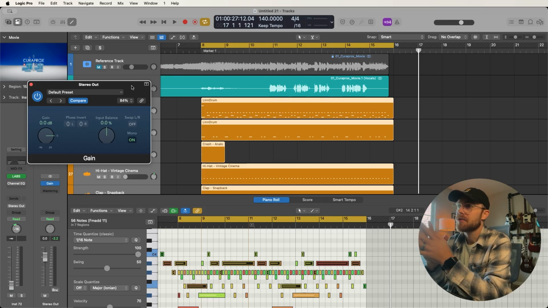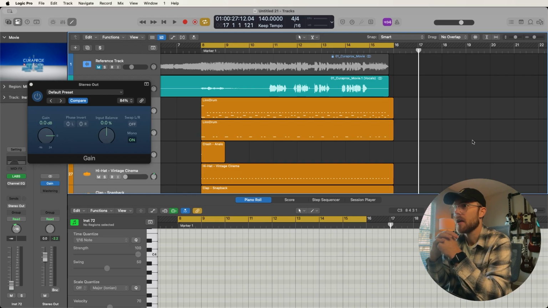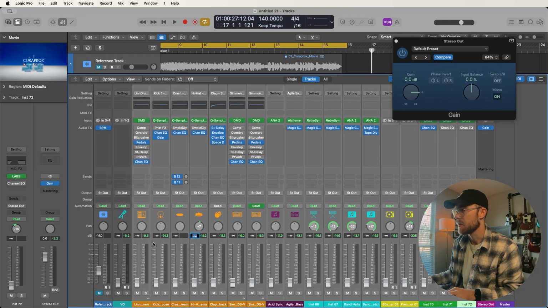So a really neat trick that I like to use is called the mono trick. Essentially what we're gonna do is put everything in mono and then we'll be able to hear what is fighting with what. So we get such a good sense of clarity because we directly know what elements of the mix are competing. So let's go ahead and start mixing.